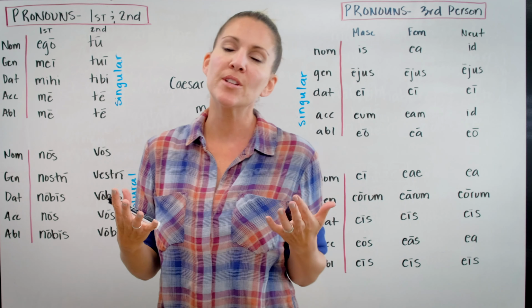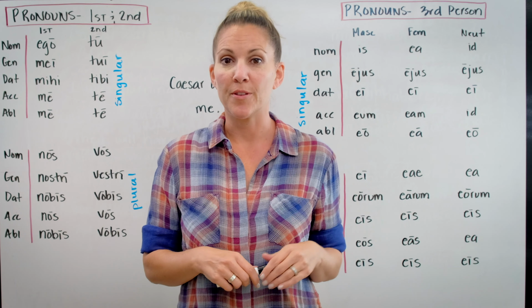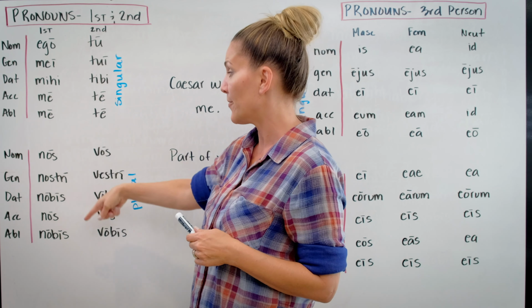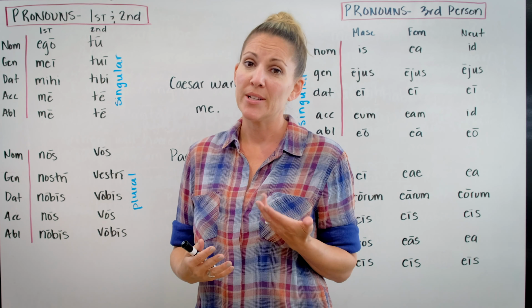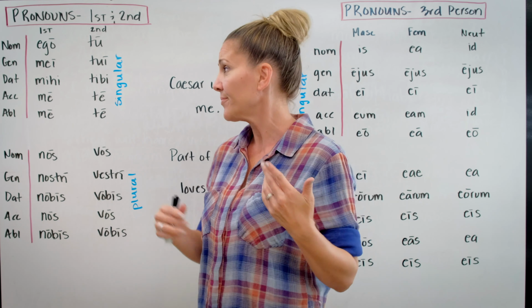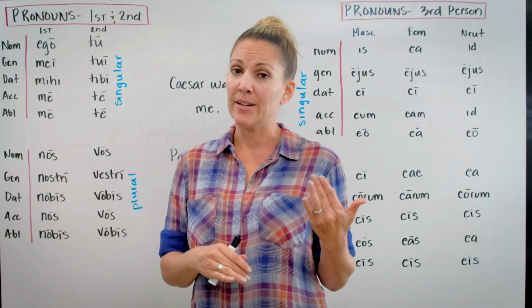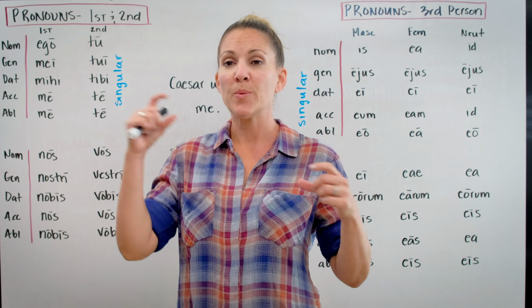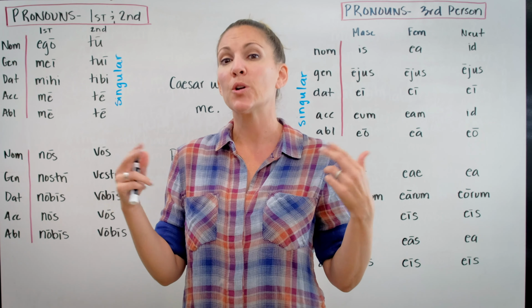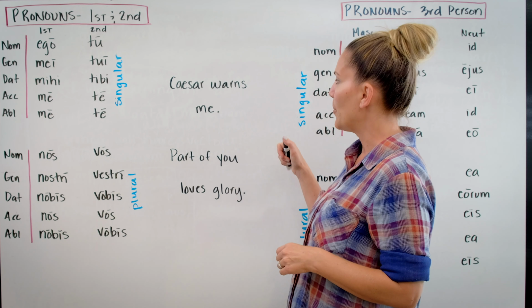So pronouns are like nouns in that they are declined based on the role that they're playing in the sentence. You can see by looking at these words up here, they all have different endings, and you just have to memorize them. Unfortunately, they don't follow a pattern like any of the nouns do, so you'll just need to commit these to memory. But they behave like nouns in that once we identify what role the word is playing in the sentence, we can just plug the correct form of that word in. So let's look at the sentences I have here up on the board.